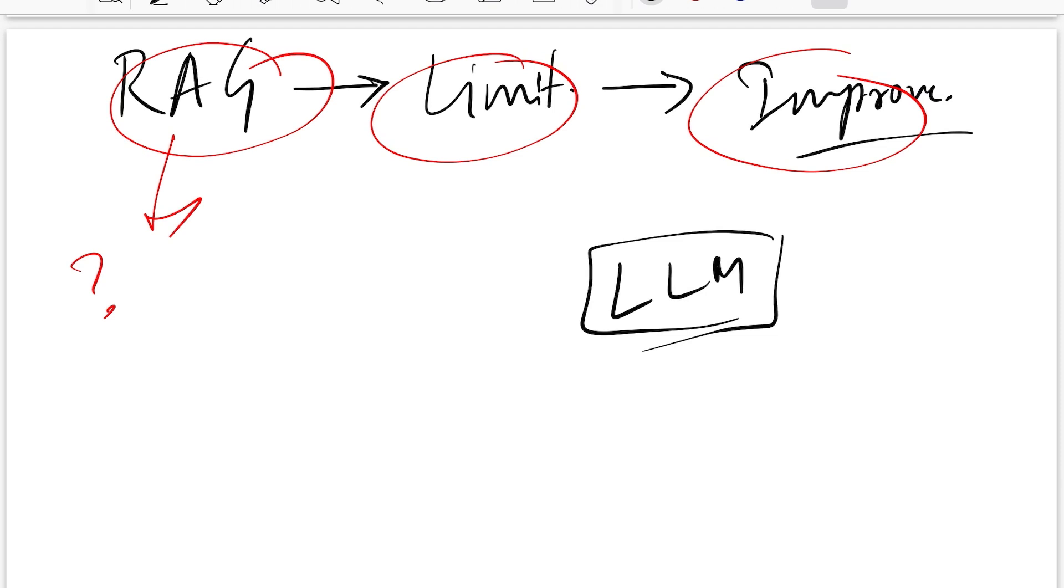So what it says is you have your LLM fixed, let's say you call it Llama or ChatGPT for that matter. If you would have asked any question to this model that it probably might not know the answer for, or these are very specific questions for which you want answers from your company documents or any specific set of documents, clearly Llama doesn't know that intention of yours.